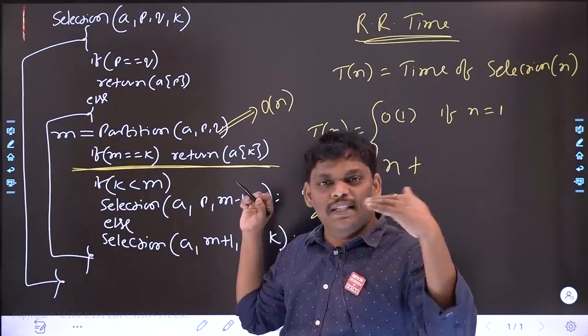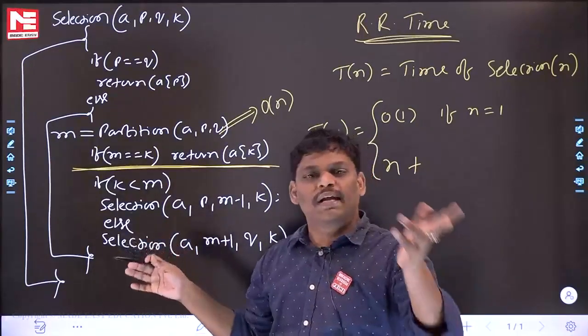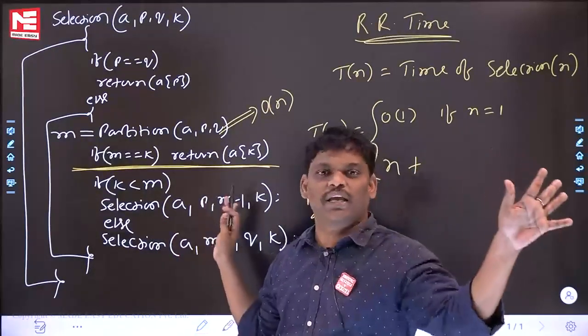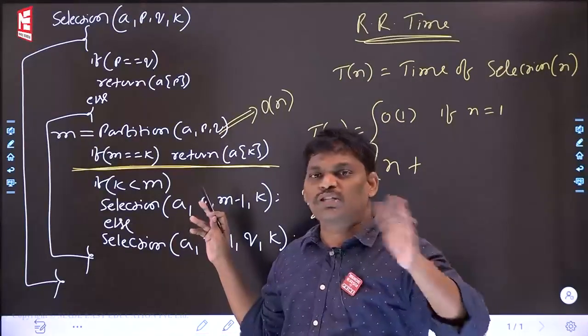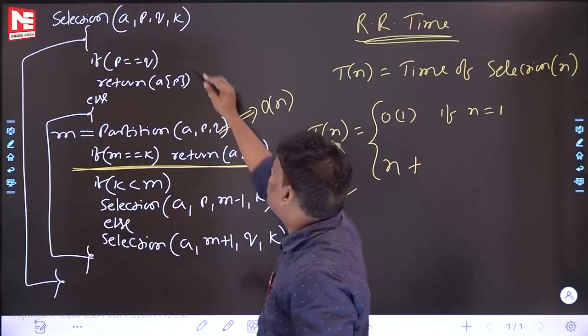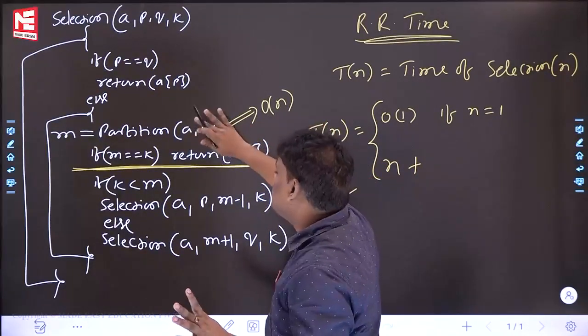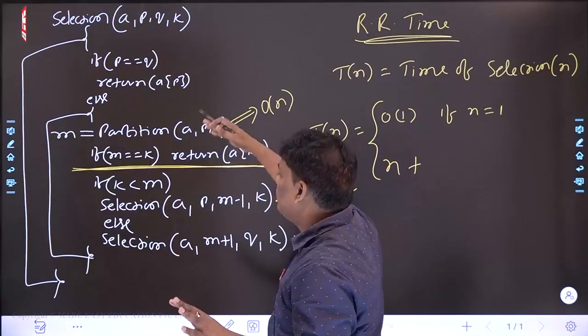What is the answer? In the else part, partition is over, m is equal to k, stop. Then best case is order of n. It is a special case, afterwards I will write. Please be careful, as I go further, the worst case or average case will come. So let's see this one. Time complexity of this particular algorithm is going to be order of n. Because this is true, you will stop here. If not, then go further.